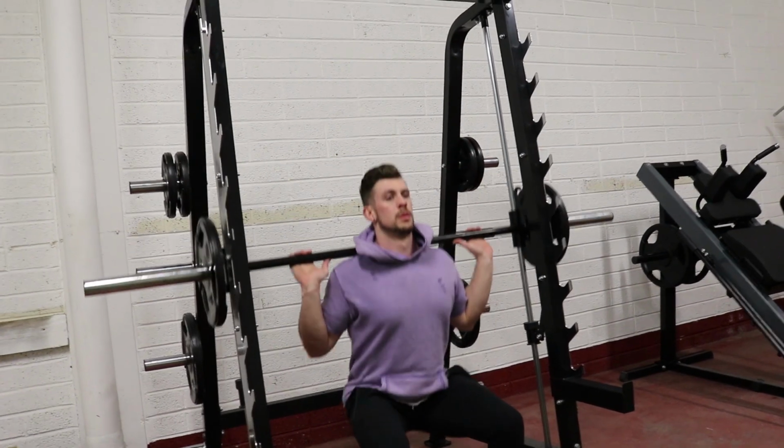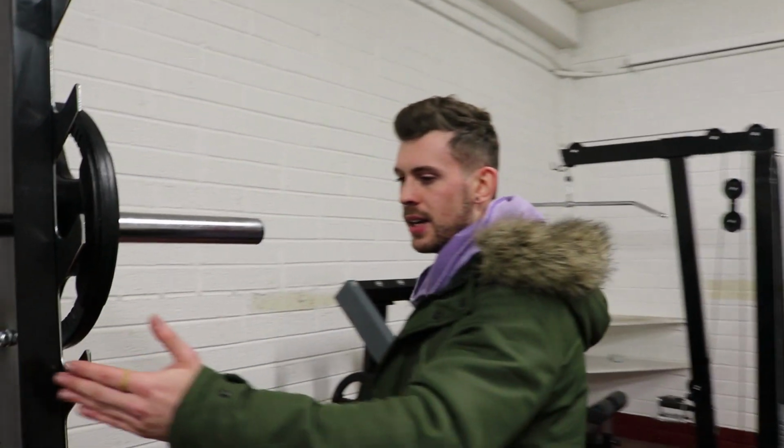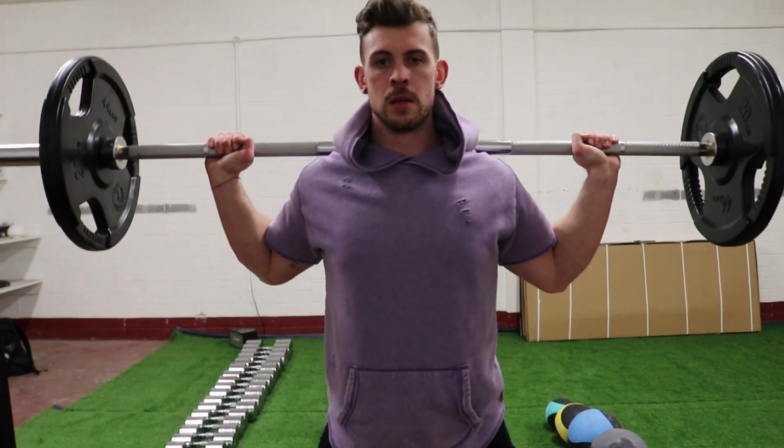It's great for beginners and teaching them the actual movement as well, and transitioning from maybe a free squat with no weight onto this and onto a barbell squat, and you're always trying to transition and improve as you go along. That's that, and it also doubles up as the squat rack. I have an Olympic barbell which goes on here as well.